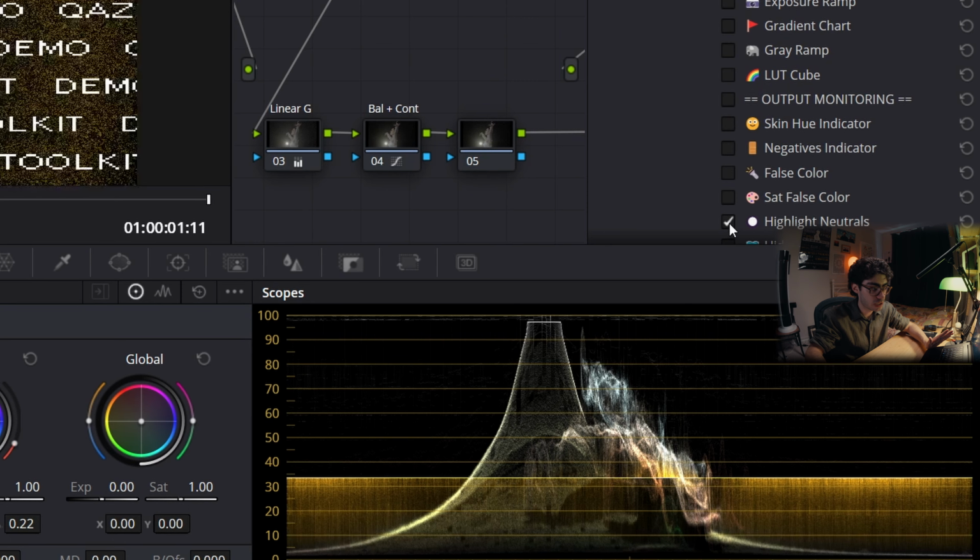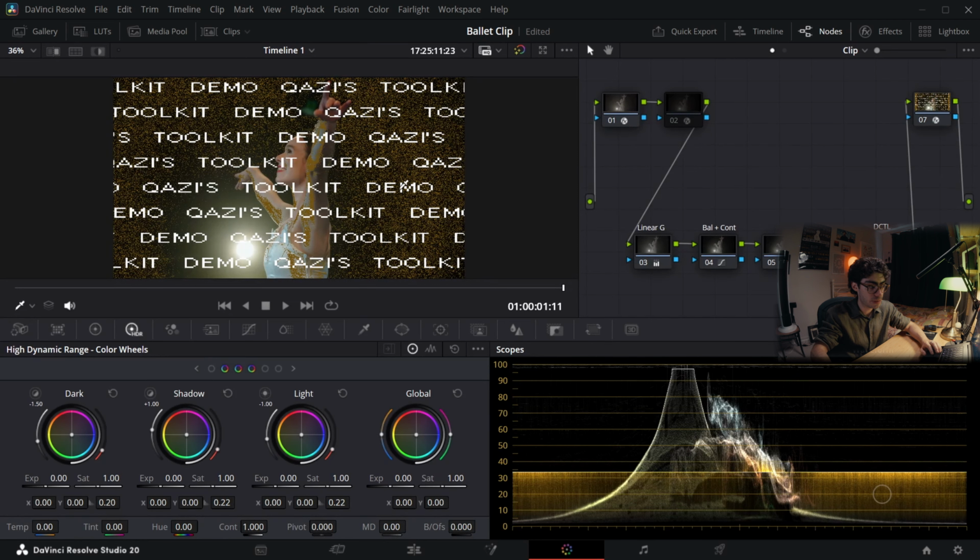Now let's look at highlight neutrals, and this is going to highlight things below 5% saturation. So anything that's black or white will appear this kind of browny golden color. So if I go in here and I kill the saturation, the whole image will just go brown, because that's what below 5% saturation looks like. So what we're going to do is make this more black. I can start by going in my sat versus sat, clicking a point here, and then just dragging this down. And this is essentially making our least saturated points even less saturated.